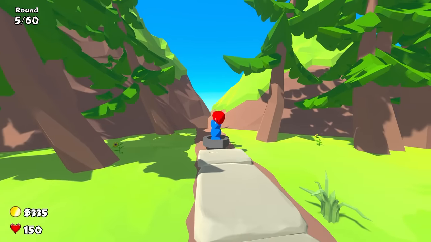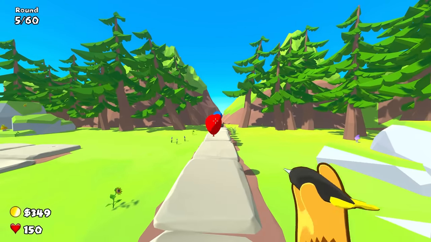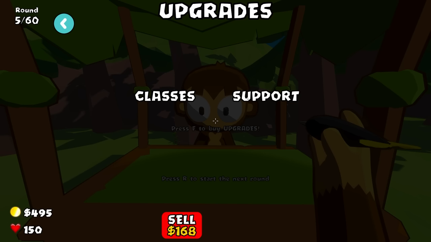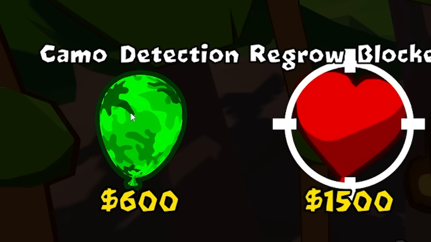Let's spawn kill a few of these. Then we do have to move back, because there's a lot of blueies. There's a lot of blueies. But they didn't last long, and we have 495 quid. Now, something I will need at some point soon. If we go into support, we've got the camo detection. I'm going to need another 105 quid to get that.